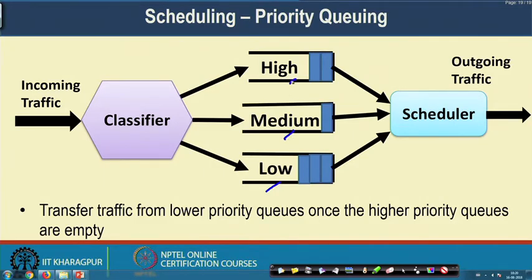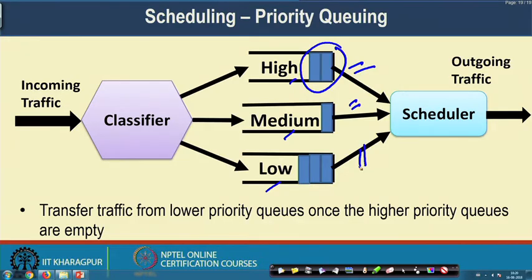In priority queuing, the idea is that if you have some packets in the high priority queue, you first serve those packets. Only when the high priority queue becomes empty do you come to the medium priority queue and serve it. When the medium priority queue becomes empty, you come to the low priority queue and serve it.